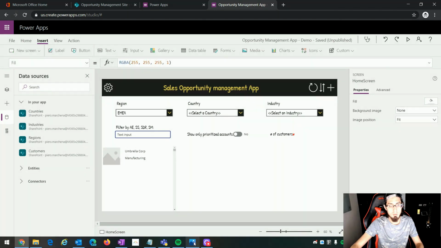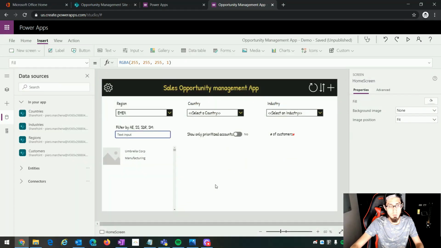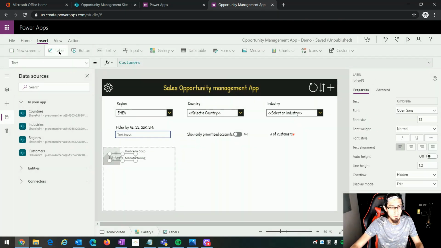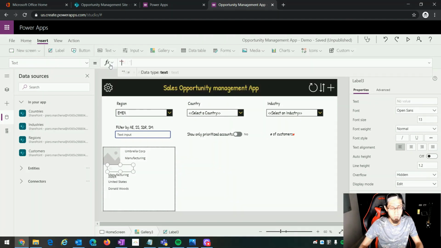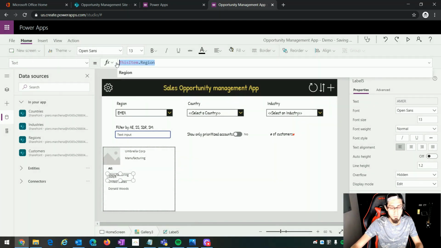Let's add more controls. We will need 5 labels for the title of the roles and 5 labels for the name of the person who will have those roles. Okay, so in total we will need to add 10 labels. So let's do that. Okay, I have 5 values here. On text we are gonna change that to the name of the roles. We can put this value in bold. So let's change that for the rest of the labels.